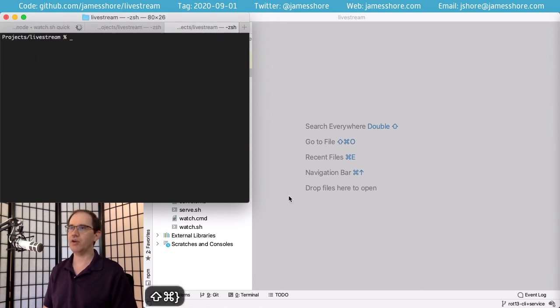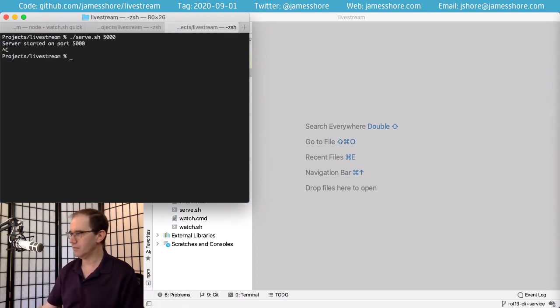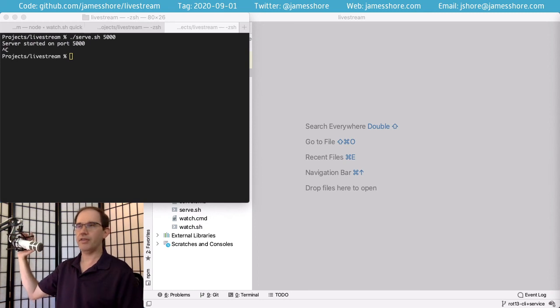Now, to run the code, first you're going to need to run the server, which you can do like this, ./serve.sh, or just serve on Windows, with the port. And then we can run it by passing the port and the text we want to transform. That's not implemented yet, so it just says to do. Okay, so that is what we're doing. Let's do it.